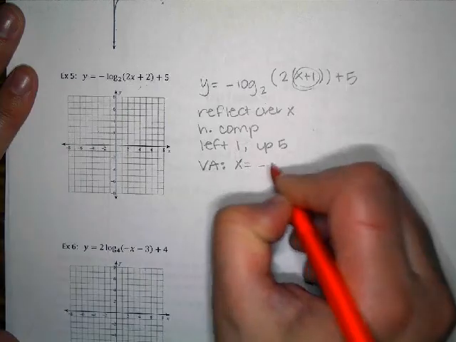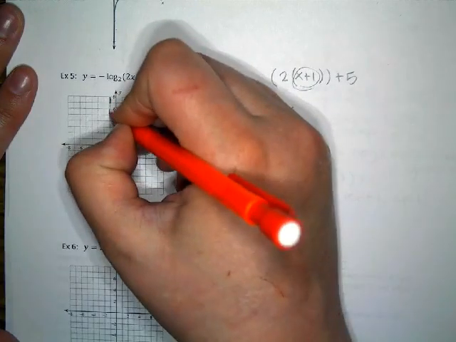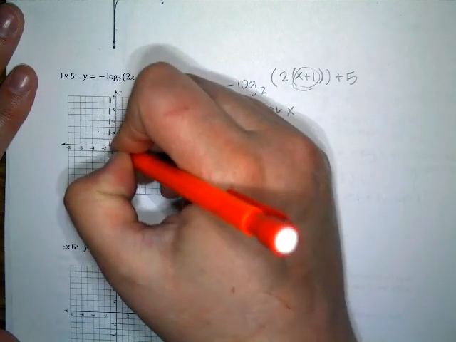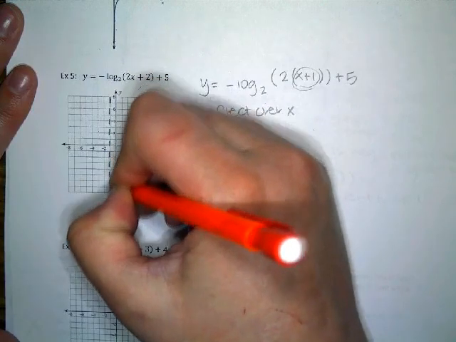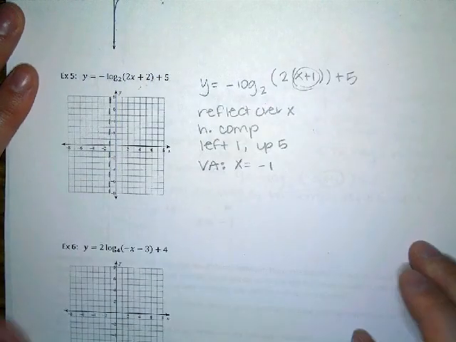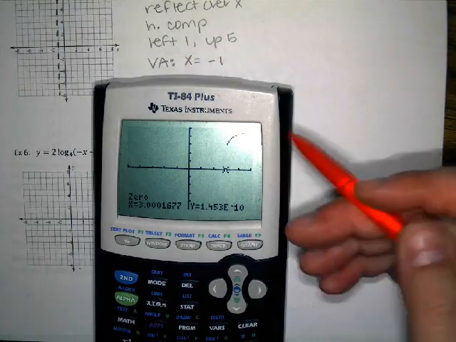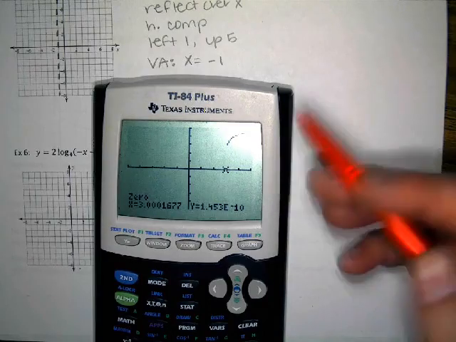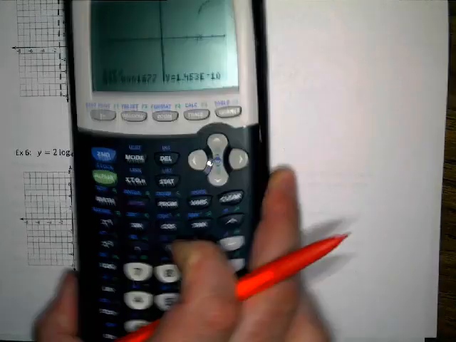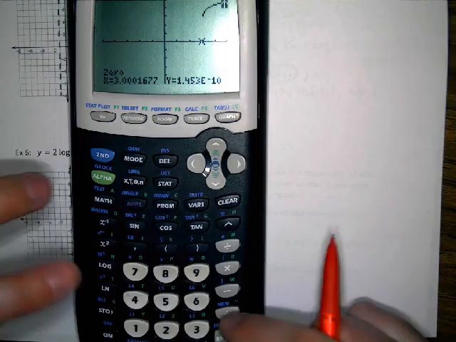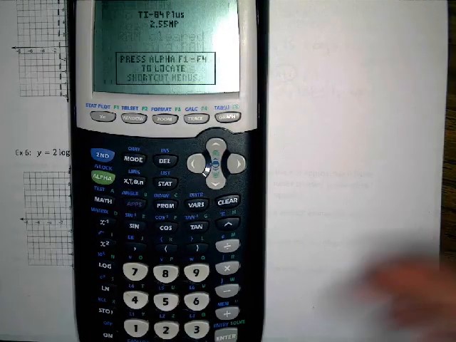All right, so I'm going to grab my calculator, and you can either put your calculator preferences back to where they were, or you can do second plus 7, 1, 2, and just clear the memory and get them back to normal. And then we're going to go ahead and go to y equals and start plugging this function in.